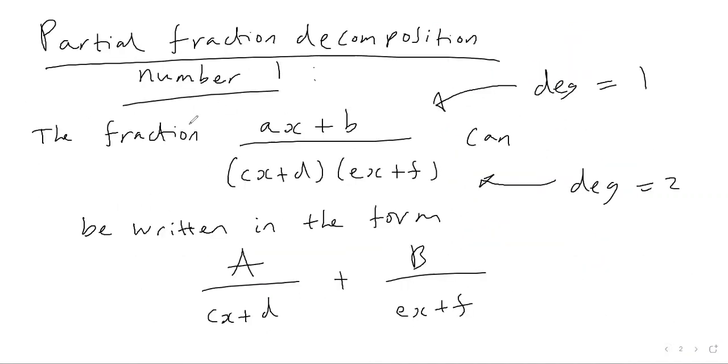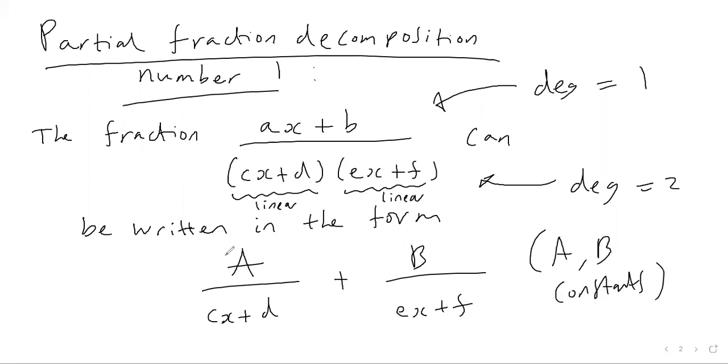So yeah, the key rule is this here. When you've got a degree on your numerator less than the degree in your denominator, and when your denominator is a product of linear factors, so this is a linear factor because it's a linear term, and again, this is a linear factor here, you can split them up into 2 fractions with linear factors on the denominators and constant numbers on the numerators. So a, b are constants.